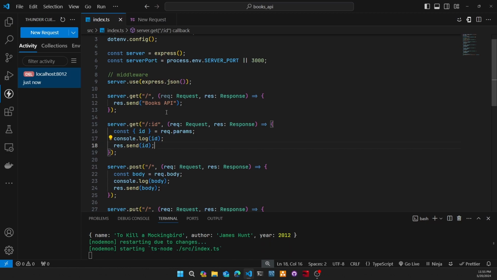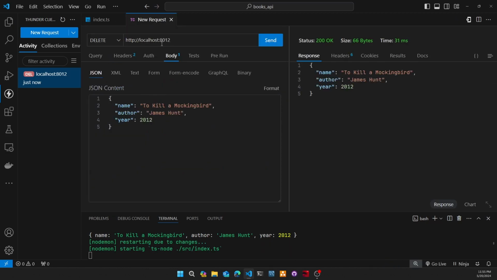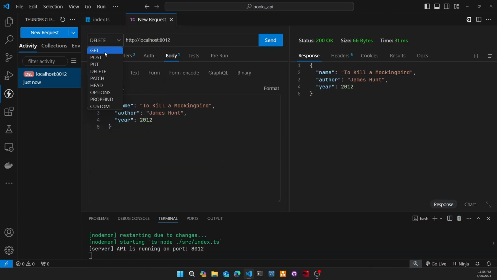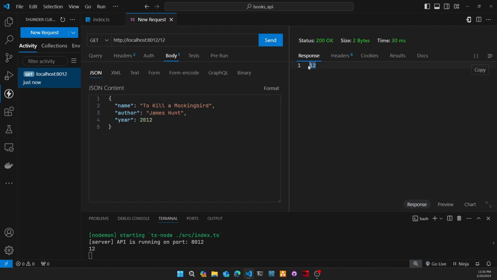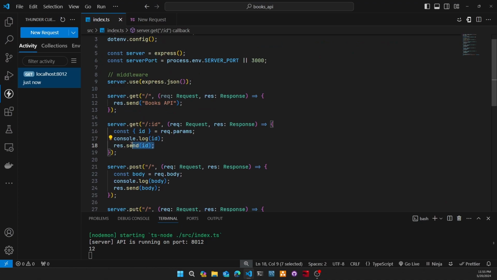So let's test this out, and let's say we would like to get slash and book number 12. And you see it sends back the number 12 because we wrote it over here that we should deconstruct the request parameters and send back the ID.